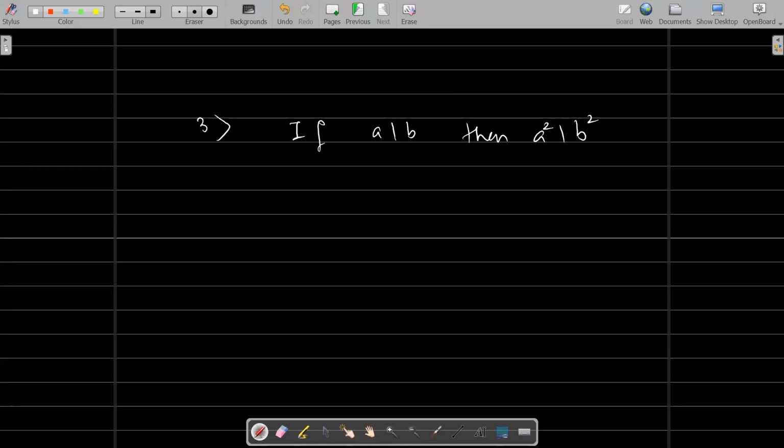Nimal, do you have a doubt? Yes, sir. So we have to tell whether both are equal or not equal. Is that what the question means? No, they are not equal. If number A divides number B, then B is a multiple of A, may not be equal. So 2 times A, 3 times A, whatever. The statement says then A square also divides B square. So the question is whether this is true or false. If it's true, you have to give some argument. If it is false, you have to give one example.